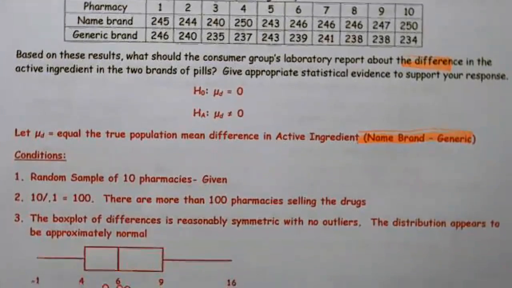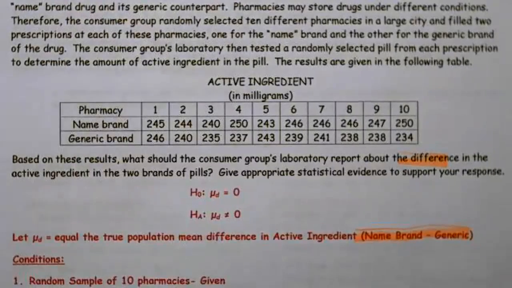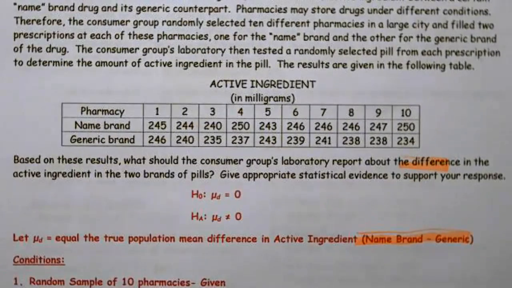The next thing, I need a box plot of differences. Well, wait a second. I'm checking for normality. So to check for normality, it's one of 3 things. The underlying sample is normal. They didn't tell us that. My sample size is 30 or greater. I don't have a sample of 30. I have a sample of 10.